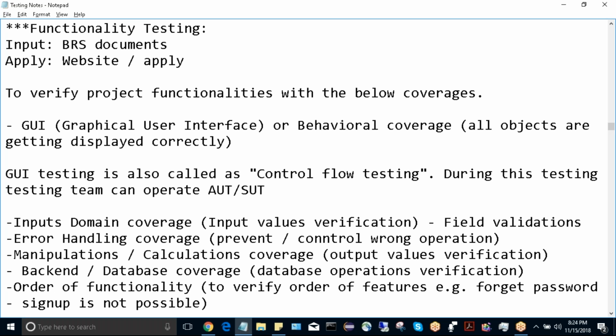Actually, can I interrupt for a second? Yeah, please. As per my realization, the tester checks if the application meets all graphical requirements, isn't it?